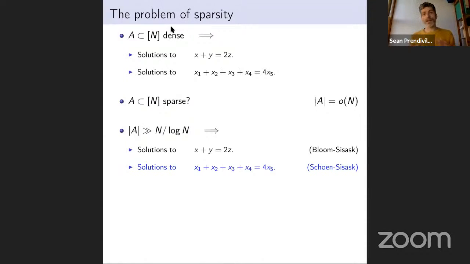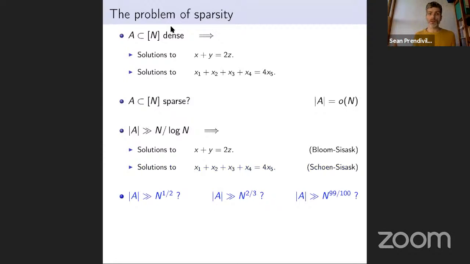So it seems like the methods we've developed, if one can refine them considerably and be very careful, and that's what these works do, along with a host of other ideas, they managed to get a lot of these techniques developed for dense sets of integers to work in this regime, this regime of sparsity. That's a fantastic achievement. Can you go even sparser?